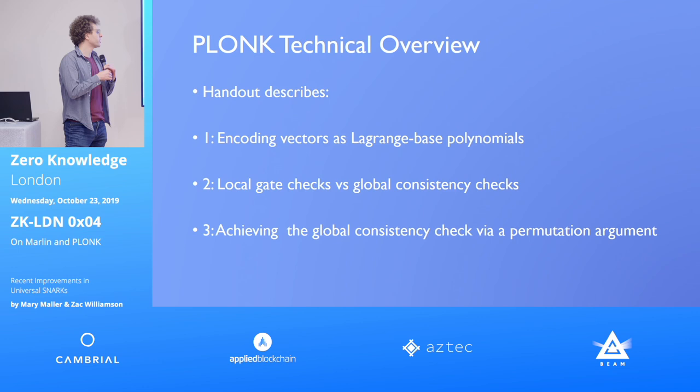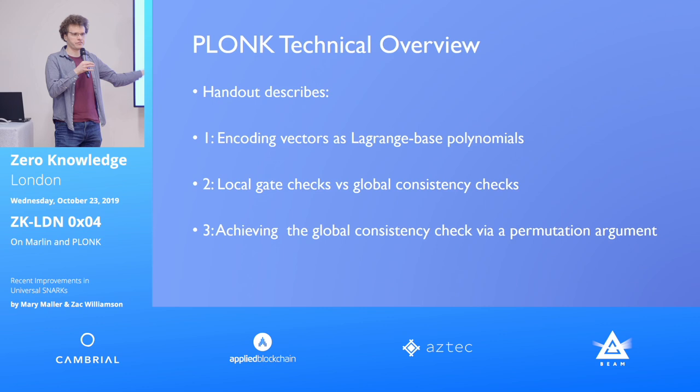Basically, the Plonk handout describes how Plonk works, the intuition behind what we are trying to do, which is we represent a program's circuit using vectors of variables instead of polynomials, because vectors are more natural and intuitive, and then find a way of translating those vectors into weird fancy polynomials that you can then commit to with a succinct polynomial commitment scheme.